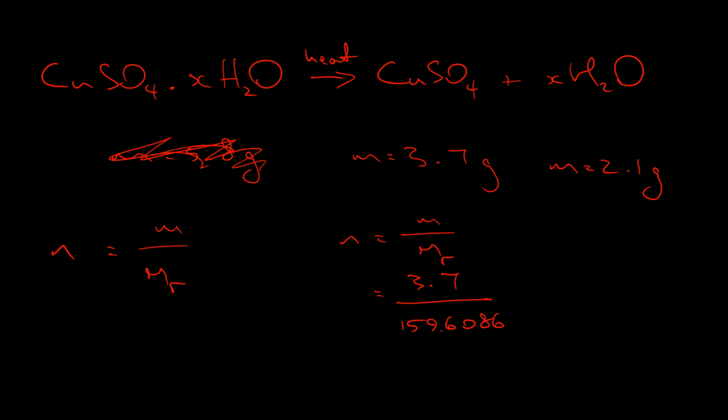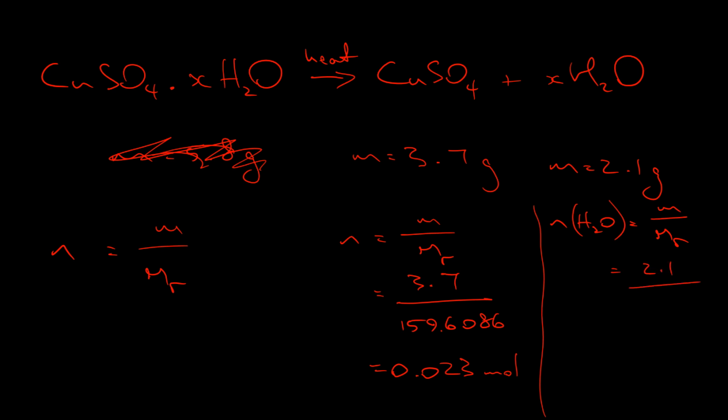Anyway, we calculate the number of moles, and I'm not going to give all the decimal places, but roughly it's 0.023 mole of copper 2 sulfate. And then we do the same thing for the water. So the number of moles of, and actually this is another thing you could do, just put in brackets what you're talking about, the number of moles of the H2O is equal to, of course, the mass over the relative mass, which is equal to 2.1.